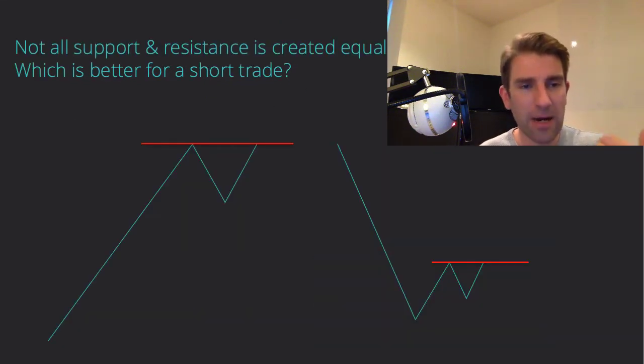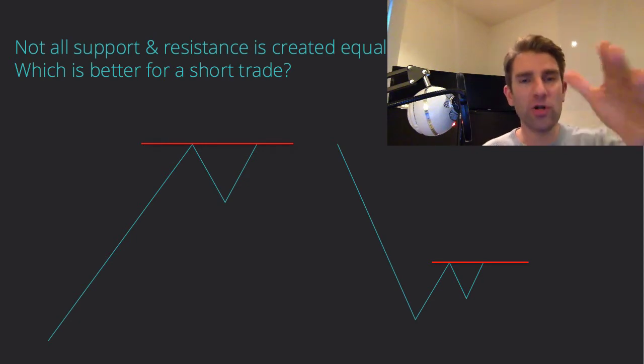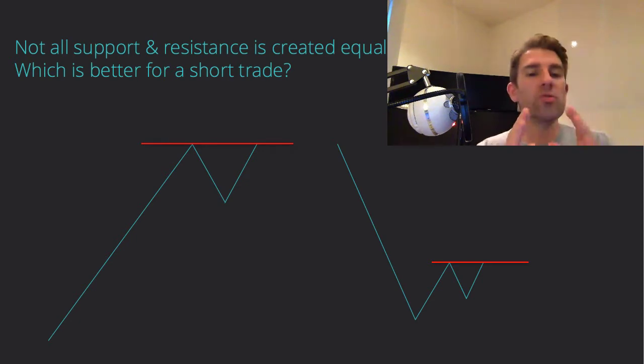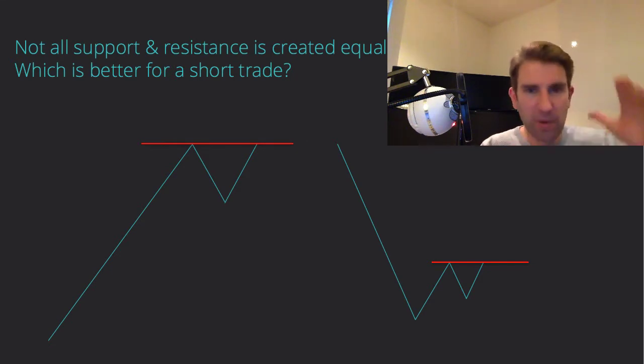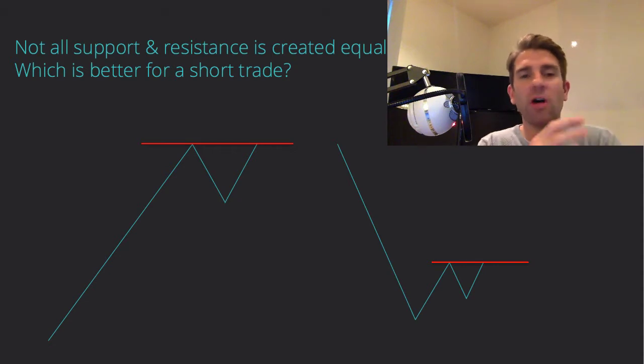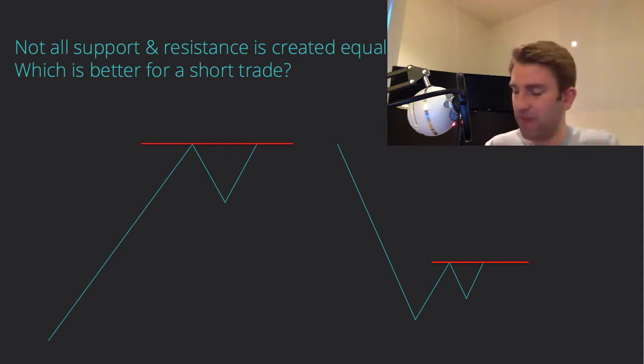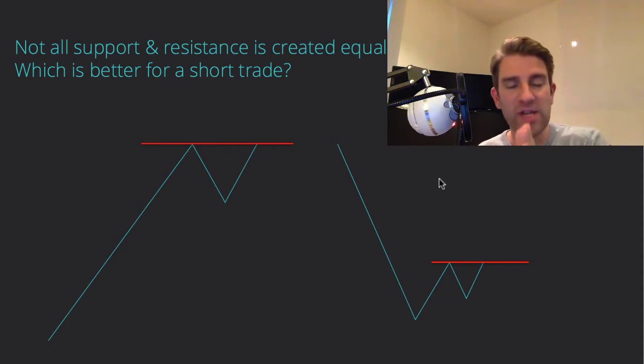So a little example here now. I've got a question for you. Not all support and resistance is created equal. If we were stripping out everything else, and we were purely looking at a strategy of, hey, you have to take a short trade and everything else is equal, and we kind of put a gun to your head, you've got to take a short. You can't take a long, you have to take a short. Which one of these would you prefer to take the short trade?